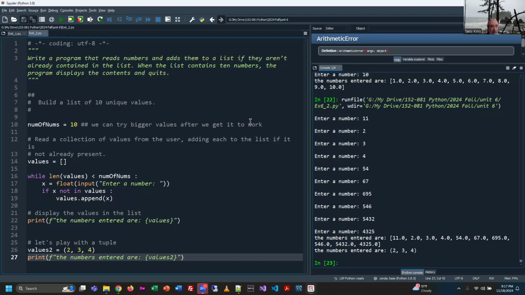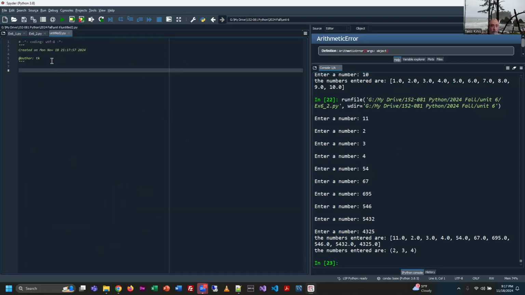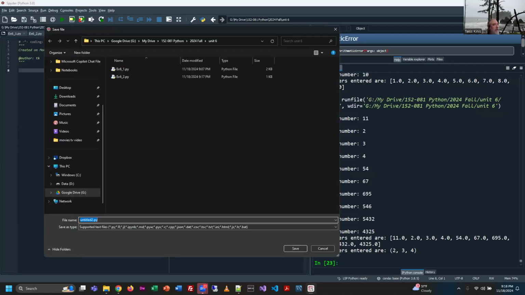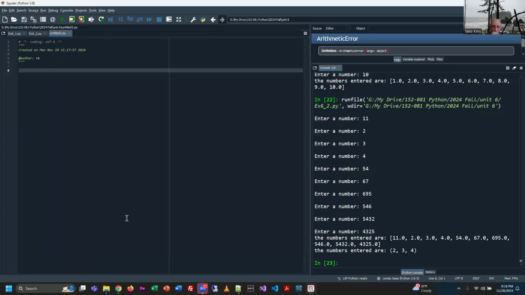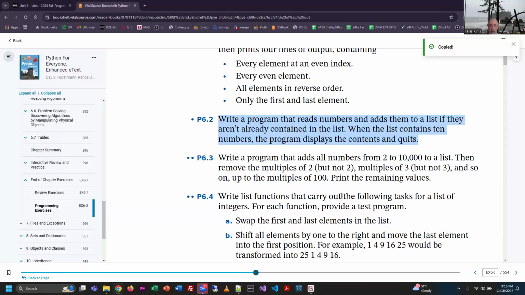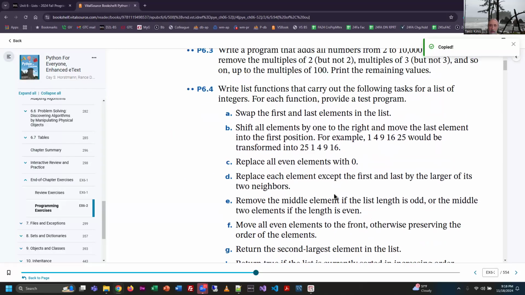All right, let's move on to the last exercise. We have plenty of time, but the next one is a multi-parter. So let's do a save as, and this exercise number is exercise 4, so exercise 6_4. Let's go get the instructions on this again. Oh, wow, there's a bunch of them. Great, right? I actually have to read the instructions too.